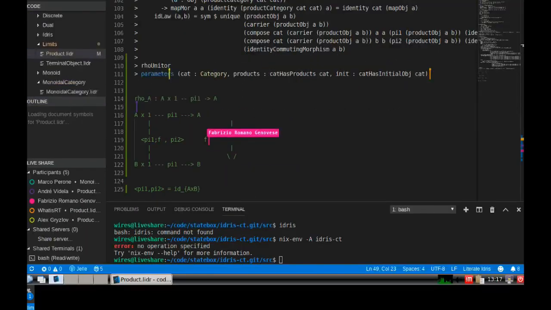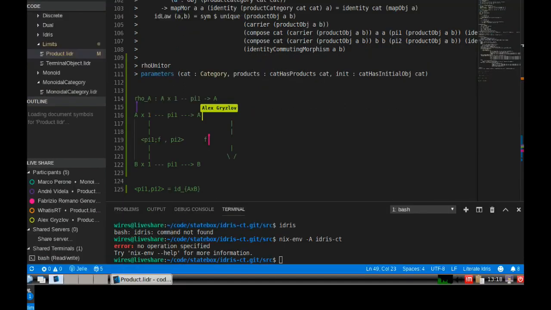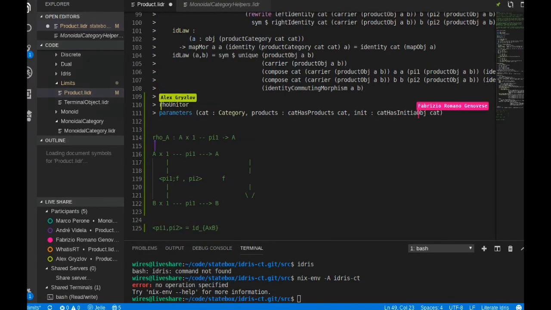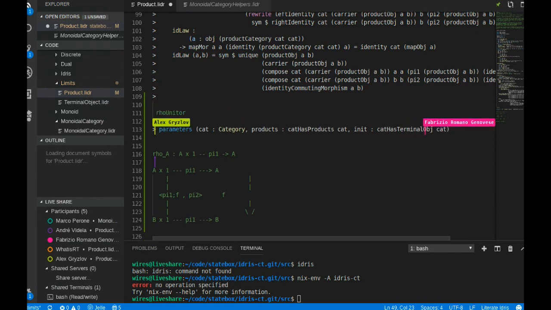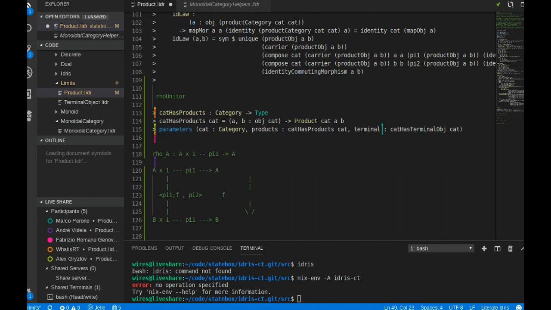Yeah, and so now I think we need to define cat has initial object. Yes. Terminal objects, by the way. Oh, sorry. Yeah. We don't have Idris REPL, by the way. How do you launch it? It's with this Nix thing. You can do Nix shell. Oh, Nix shell, sorry.